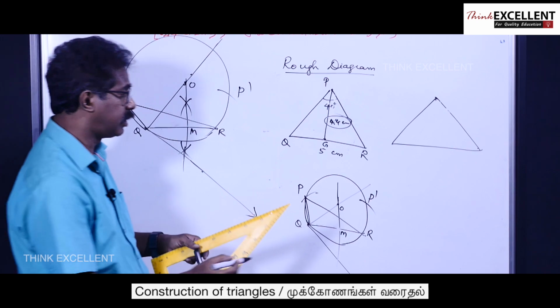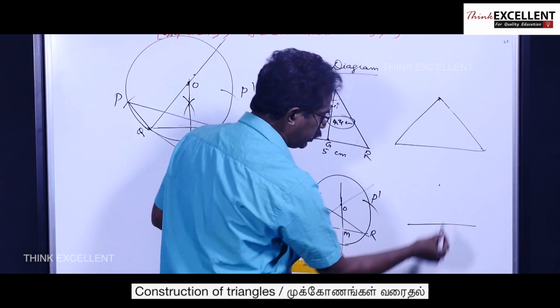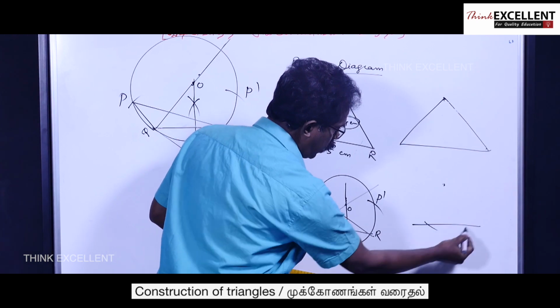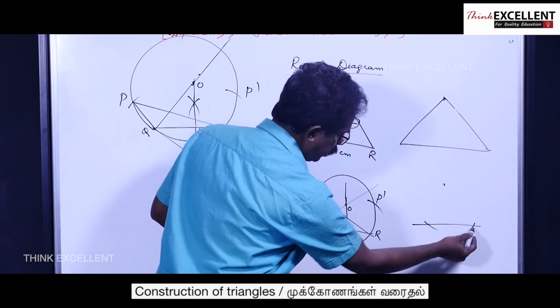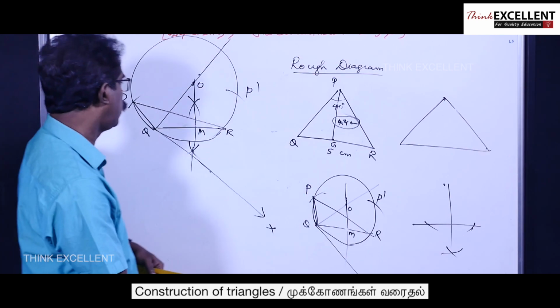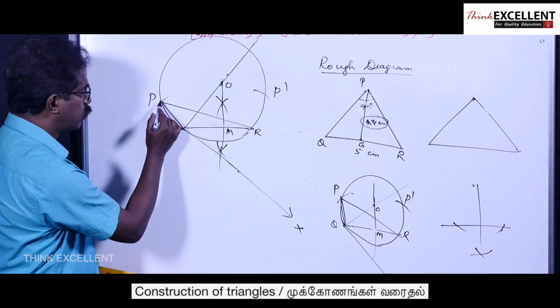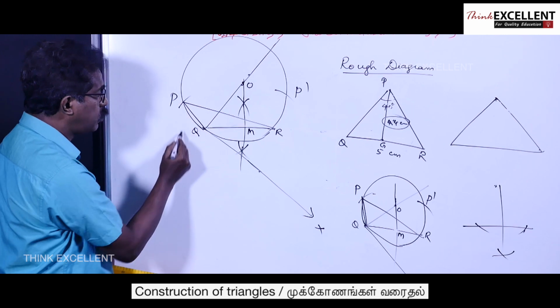Or another method I said, right? A line is given, a point is given, perpendicular, keep the pointer here, slightly more than this, draw 2 arcs, keep the pointer here, 1 arc, here another arc, extend. Any one method you can do. It is an obtuse triangle, right? It is an obtuse triangle. So altitude, when you draw, it lies outside.